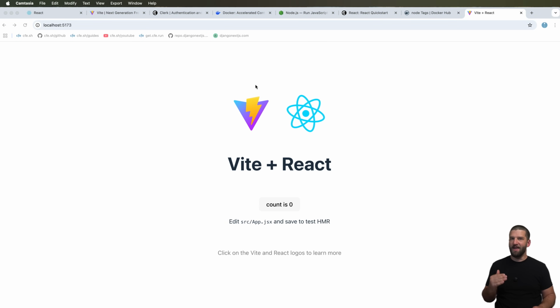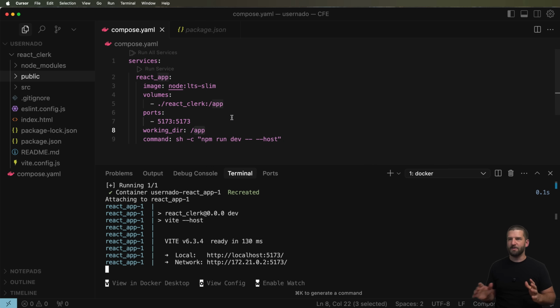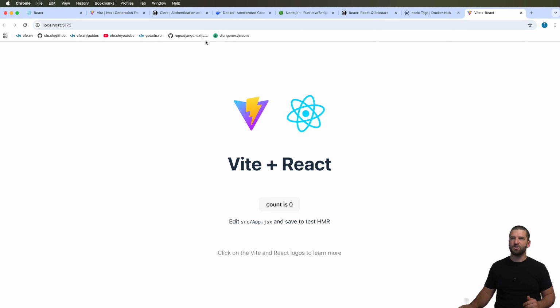So again, those many different steps that we'd have to do just to get this thing running can absolutely be frustrating. But I promise you, using Docker across a bunch of different technologies is going to save you so much headache in the long run, even if it's a little bit tricky right now. When we go into using something like Django, we're going to see a little bit more of an advanced backend than what we've got here. But now that we have it running, it's time to actually integrate Clerk.